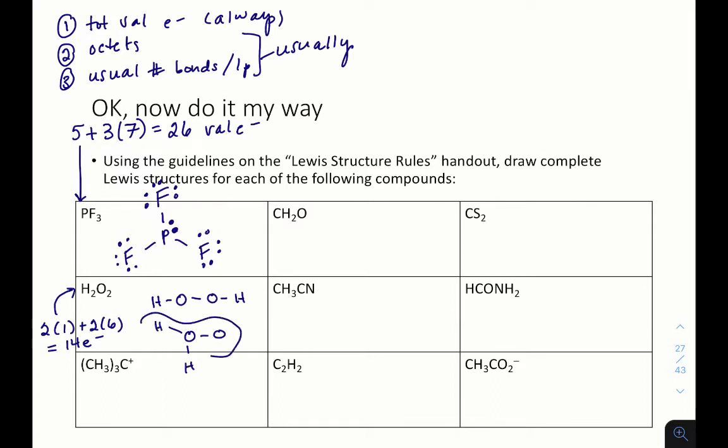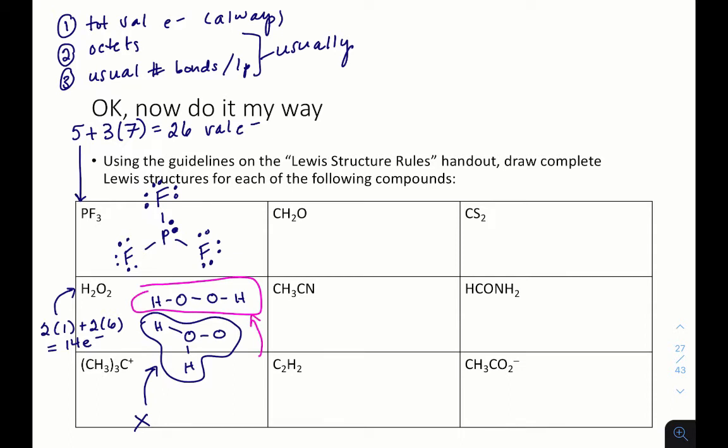Now I see this quite frequently in class. Why is this not the right structure? I'm not even going to continue through putting in a lone pair, though you could if you want, but how can we recognize that's not the right structure? The way to recognize it is because the oxygen on the left is making 3 bonds, and it typically makes 2. The oxygen on the right is making 1 bond, and oxygen typically makes 2. And the other way of arranging the atoms has 2 bonds per oxygen.